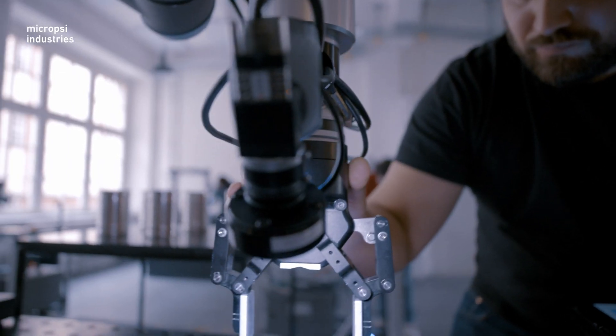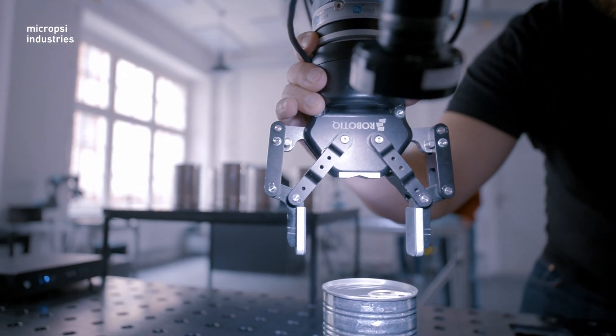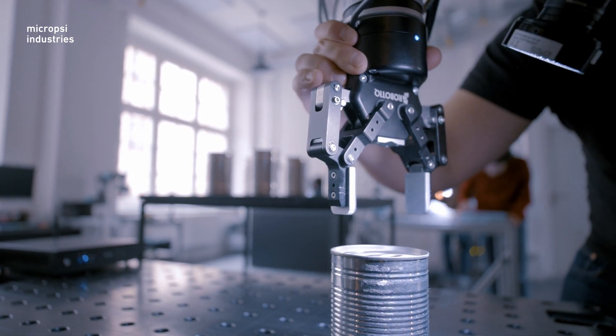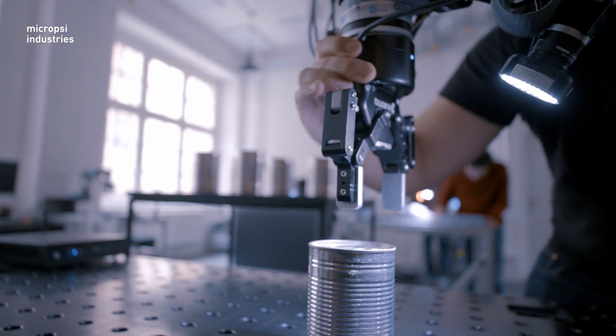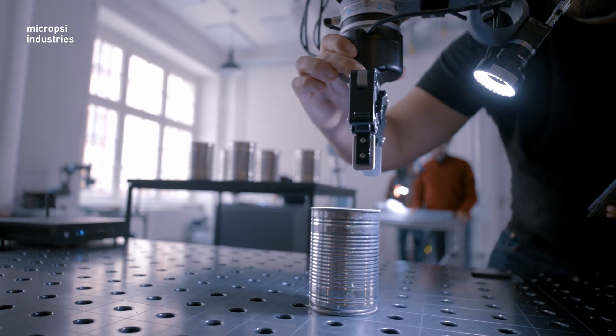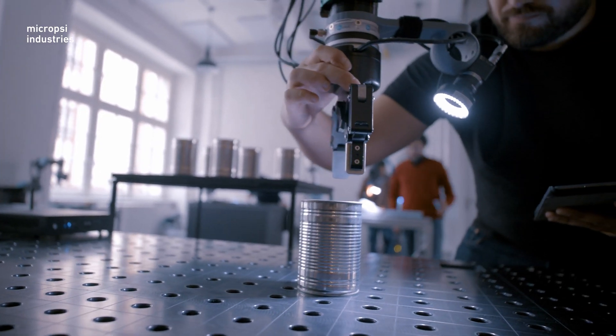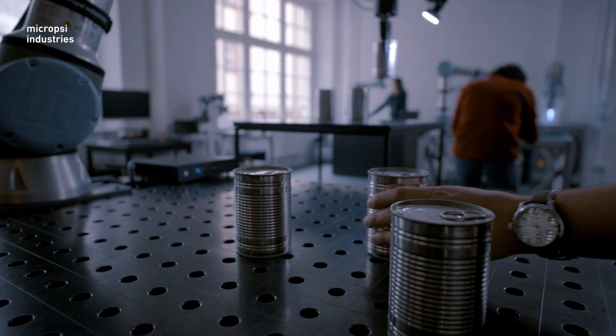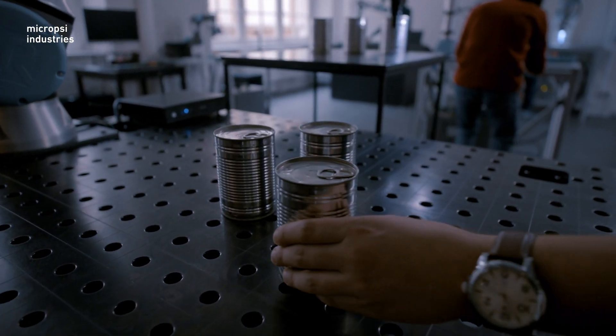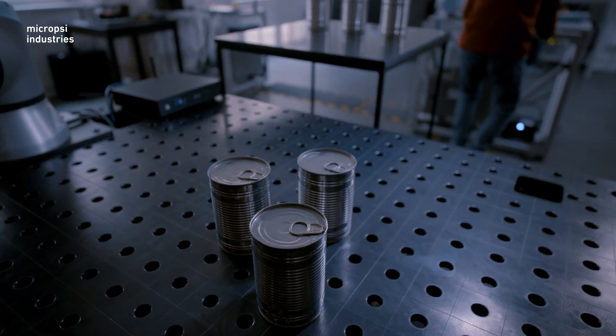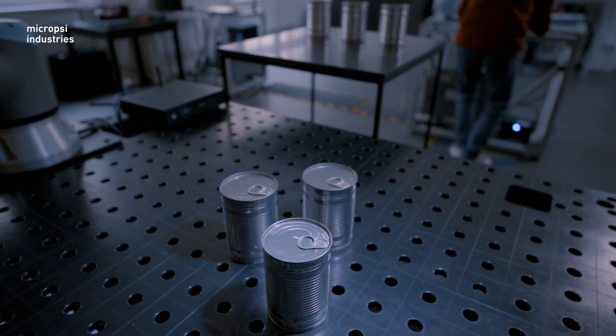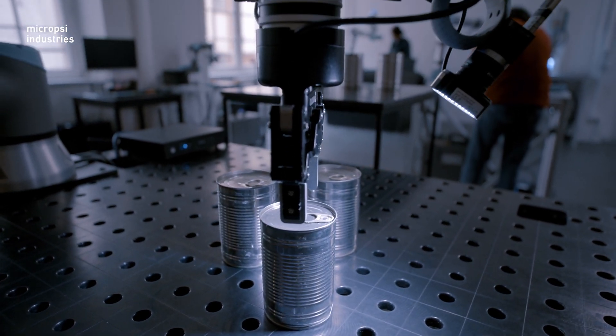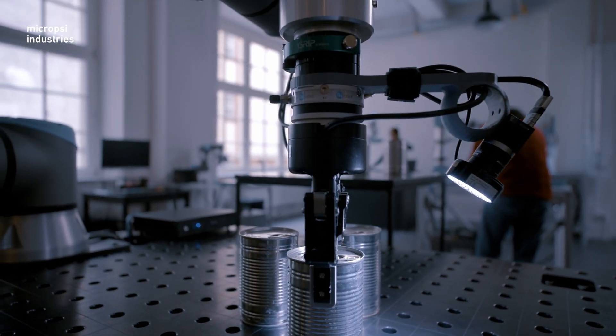A unique feature of Mirai is that it learns how to react based upon what you train it to do. You demonstrate your desired behavior by steering the robot with your hand. The system learns how to perform that behavior autonomously. If you have shown Mirai your desired behavior in a wide enough variety of conditions, it will learn how to be robust against the variance you want it to handle. Mirai will learn what you showed, but not more.